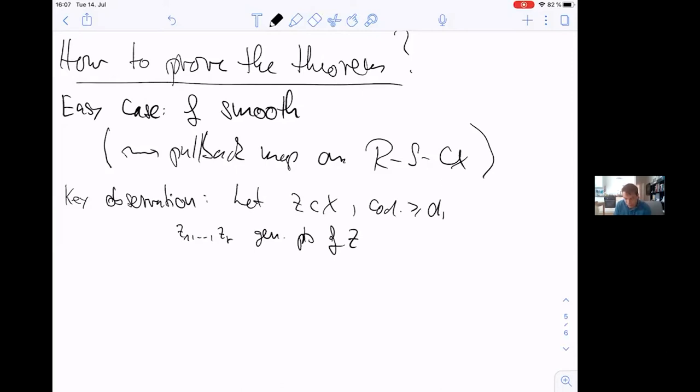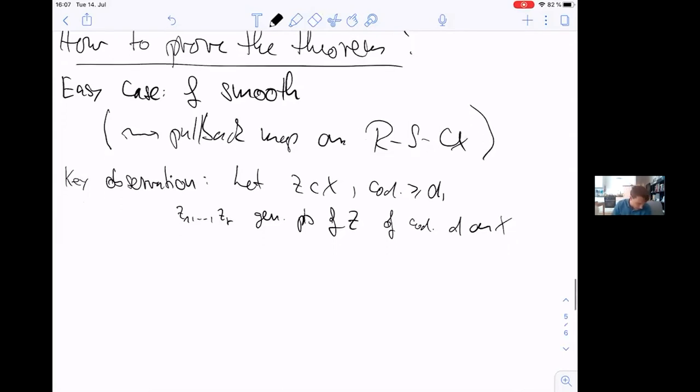And I only look at those, let's say, of codimension D on X. So every point of Z has codimension at least D on X. So I'm looking at those which have the smallest possible codimension. Not every generic point needs to do this, because there could be stupid things like Z is a union of two things and one is much smaller, so it has higher codimension. But typically X is some smooth guy, Z is some closed integral guy, and then there's just one generic point and whatever.